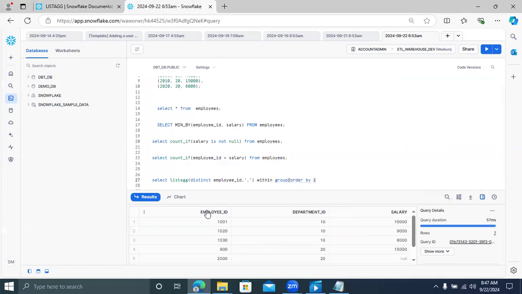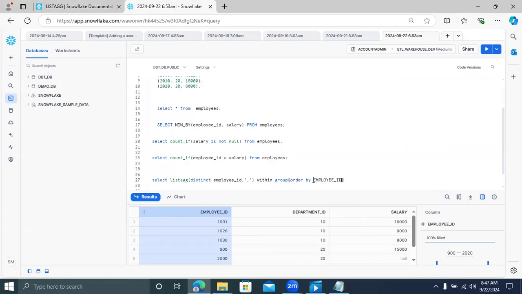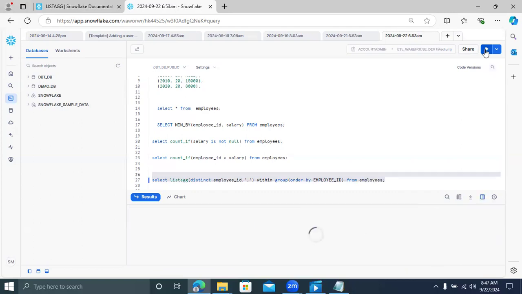From this employee group, I need the list aggregation. Give the order by employee ID, from the table name, employees. Now, hit the run button.